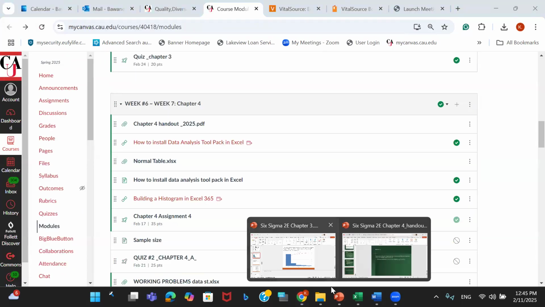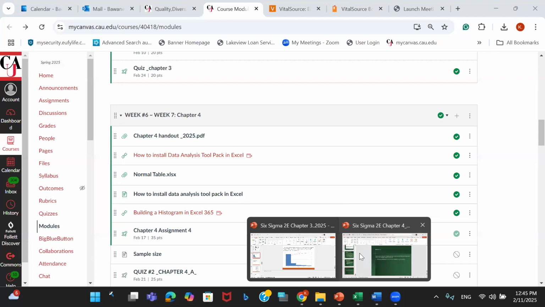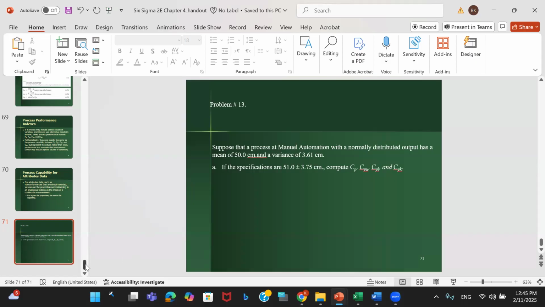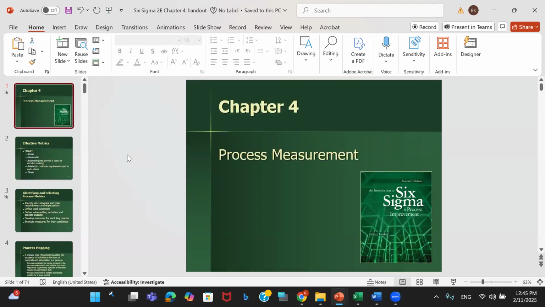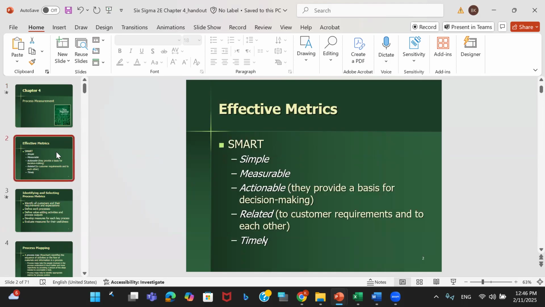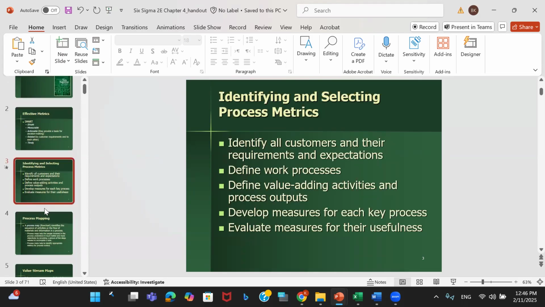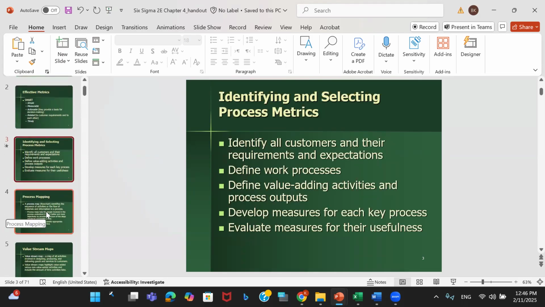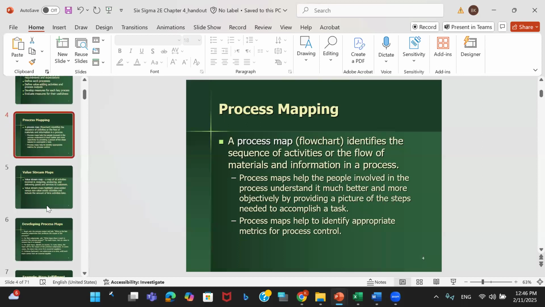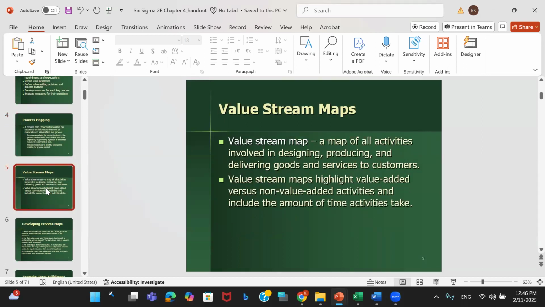So for chapter 4, let me look at chapter 4 here. So there are very important topics in chapter 4 where you need to understand. You know, chapter 4 is process measurement. The first few slides are just definitions and concepts, value stream map.